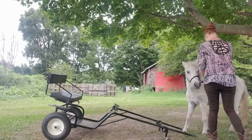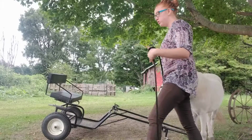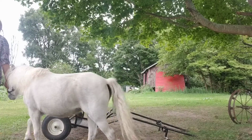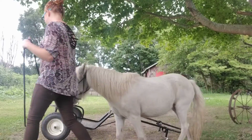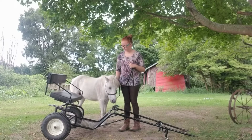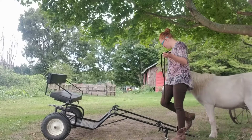Good girl. I'm going to walk her around the cart a few more times, and then I'm going to let her sniff the cart, and then I'll reintroduce the shafts to her. Good girl. I'm going to go in a different direction and come around and pull her into the shafts again, but from this side this time.